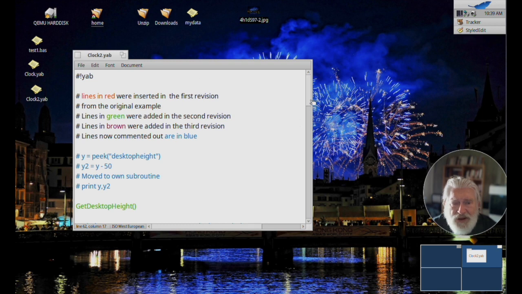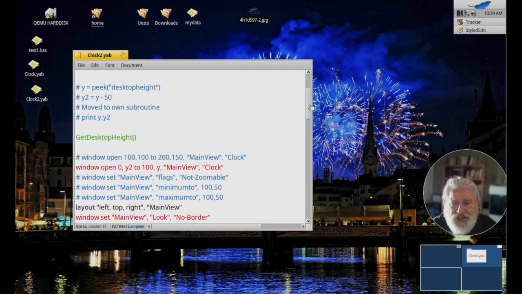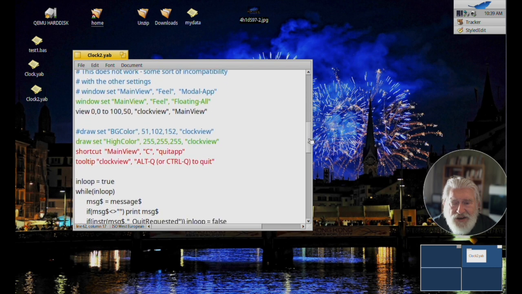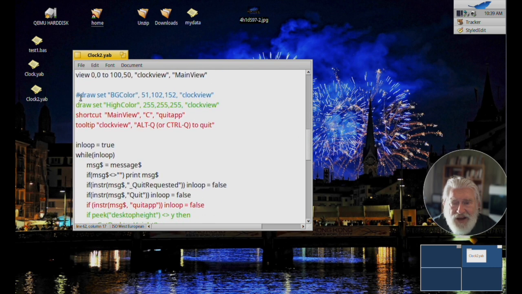So, a few things that we had to change here. I commented out the background color setting because we don't need that anymore.